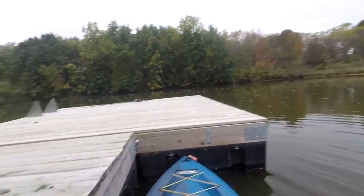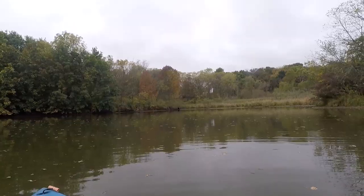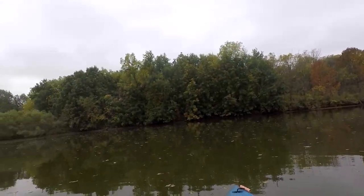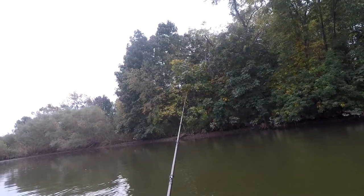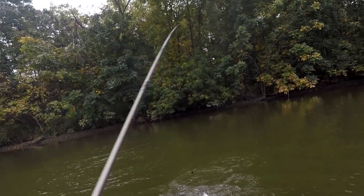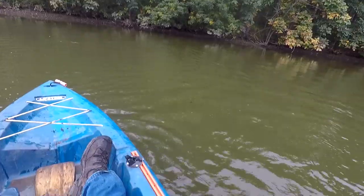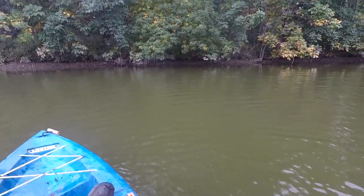Guys, we are yakking. We're gonna go over to the other side just because no matter where you are, the fish are always on the other side. Guys, we're on them. We're on them. Look at that. Yeah. There's a good pound and a halfer. That's healthy. Thump, thump. Nothing can beat that thump.